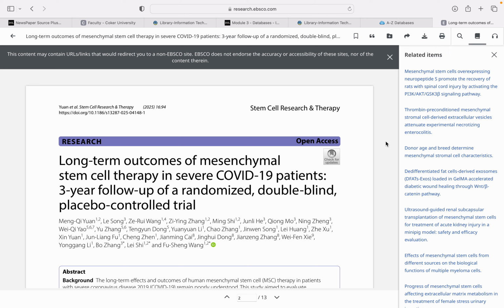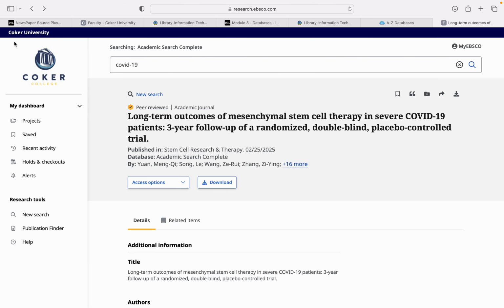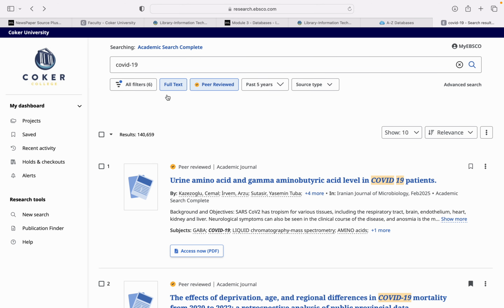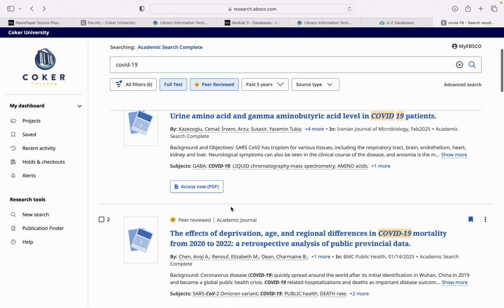Okay, another useful thing that I want you to see is if you click this and click save item, it's going to pop up this. Now, if you want to keep your item saved forever, make sure you're signed in with your COCR student information. But for right now, if you're just searching in this search session while you're sitting at the computer, you can click saved, and then let's go back to the front. I'm just going to go back to our search page. So this was our original search page, and this is the list of articles that came up.